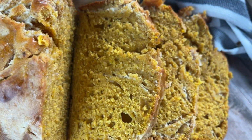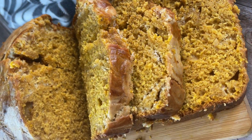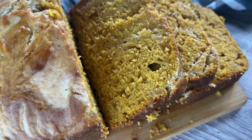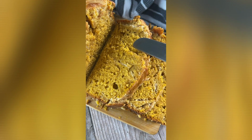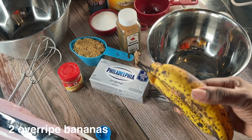Today I've got a delicious recipe. It's for a pumpkin and banana cream cheese loaf. You guys are going to love it. It's perfect for the fall. It's nice, it's moist, it's easy to make. But let's get into our ingredients.